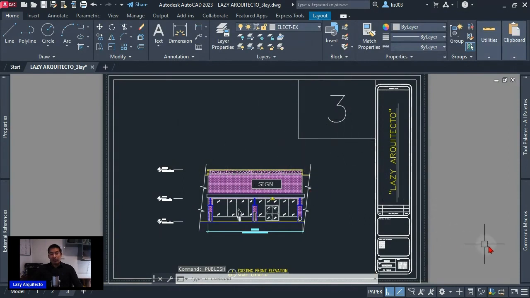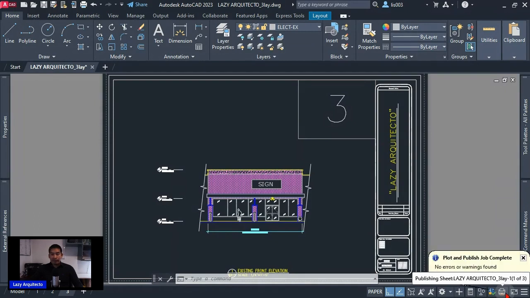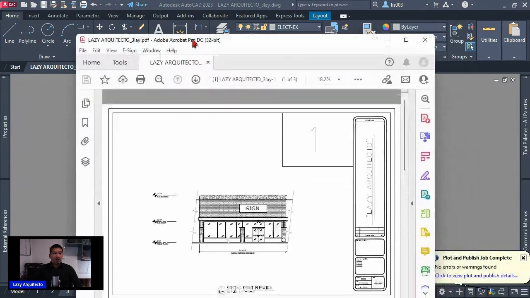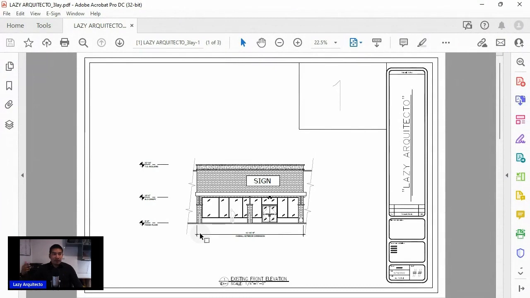So as you can see over here, AutoCAD is creating this PDF and these icons. It means it's working. And then let's go back and open our PDF. And then you will see that there is a pop-out that says the plot was complete. So that means you can check your, in this case, a PDF. So let's open that out. And we can see that we have successfully created a PDF for multiple drawings. Drawing one, we scroll down, we have drawing two. And if we keep scrolling, that would be drawing number three.